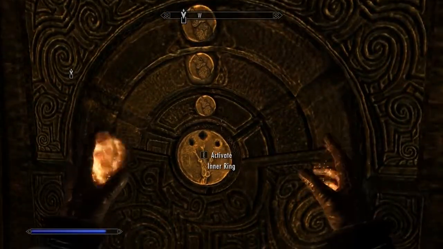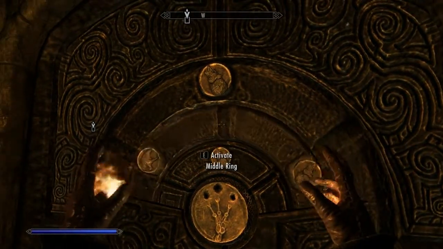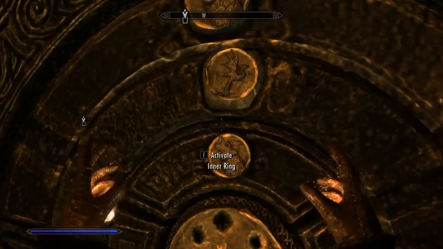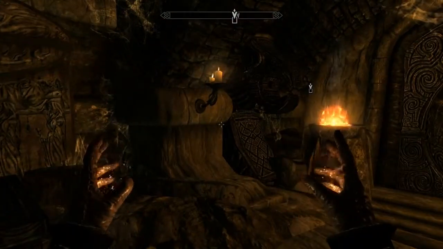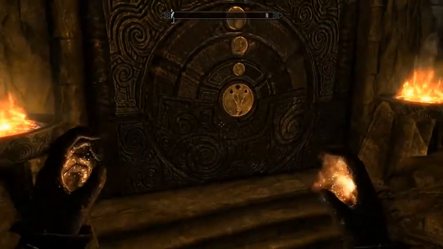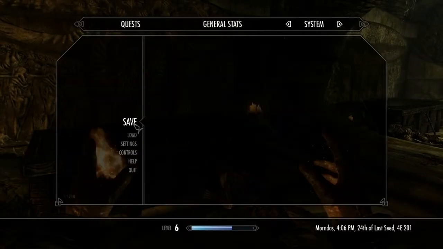This puzzle looks very similar to the Barrows one. We've got, what do we have? We've got like a wolf, a bird, and a wolf bird and a dragon. Look at that. I'm going to shoot out of there if I make a mistake, isn't it? Let's have a quick save.